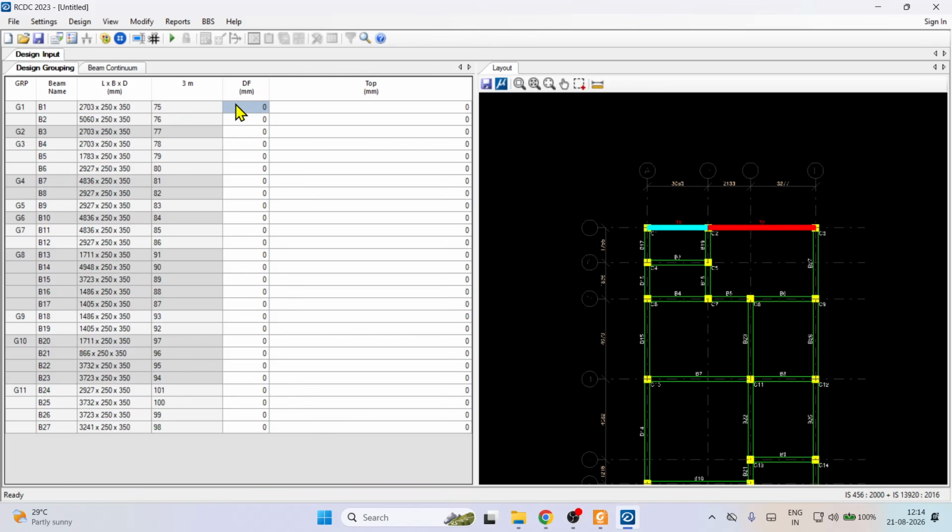The depth of the flange, if you are going for the T beam, then you have to provide the depth of flange. Here we are not interested in providing the T beam. Here we are interested in designing a rectangular beam, and at the time of monolithic casting, it will automatically act as a T beam. So we are not interested in depth of flange. And top and bottom, leave it. This is also related with the sunk and the raised beam, so leave it. So no need to fill any data if you are interested in the rectangular beam.